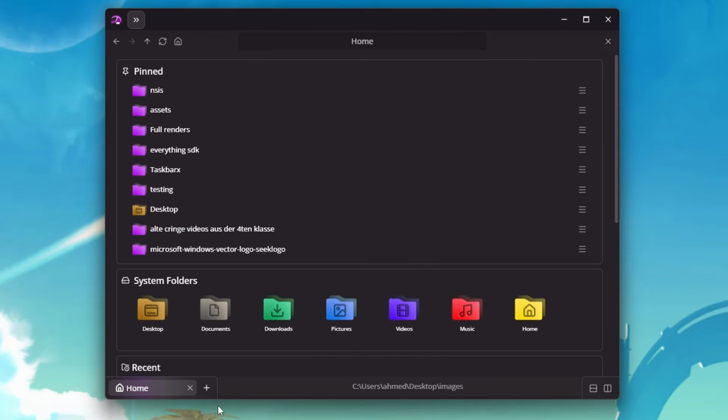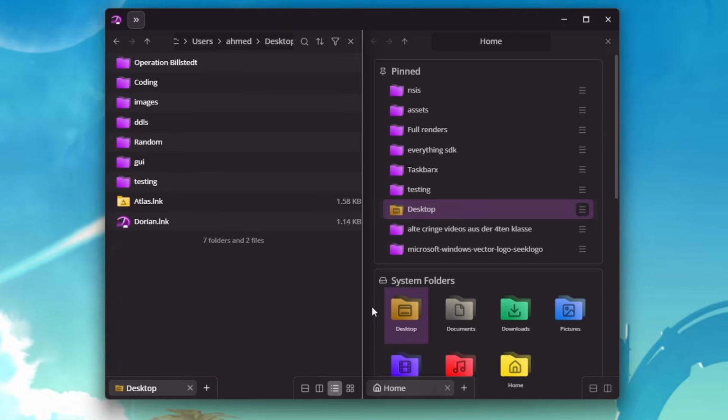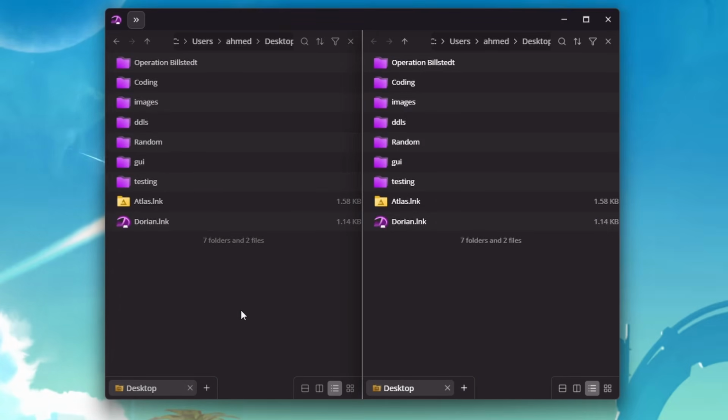But yeah, the main way you're probably going to use it is just dragging it to the side and then having 2 folders open. This is what's mostly known as dual pane mode, and there are many file explorers that are built around this and only this. Like if you open them, you instantly have this open and you can't even change it or anything. And this is because this view is the most useful.